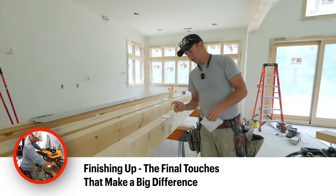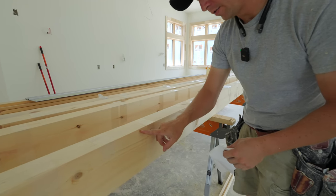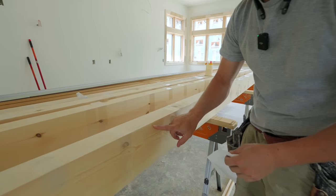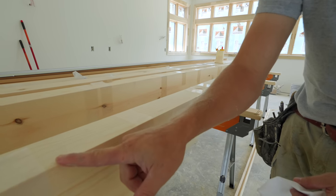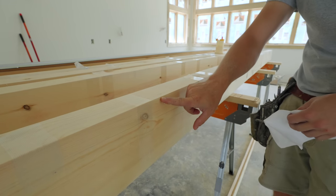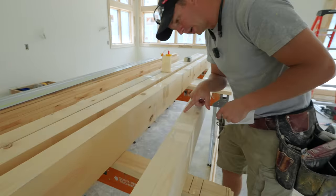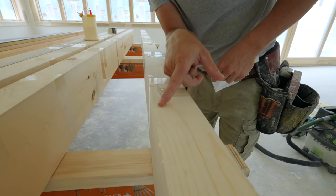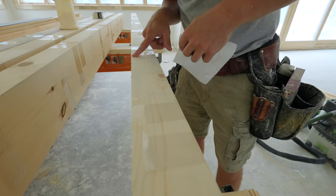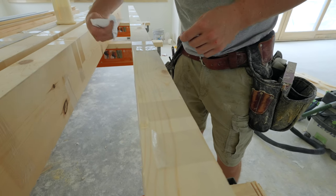What we want to see is kind of like this, just a very, very light amount of glue coming out. The miter is nice and tight. I mean, you can see that's almost perfect, doesn't need any attention at all. If we come over here on this side, you'll see I've got a little bit more glue squeeze out, a little bit more blobs. It's just a little bit more of a mess to clean up.